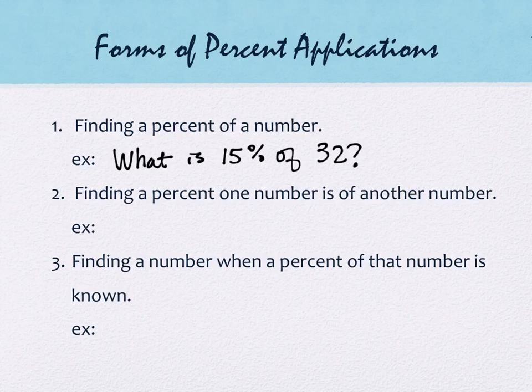So we're going to pause there, and I want to ask you, where have you seen in real life, I don't mean application problems in Texas, where have you seen real life kind of things where you would need to find 15% of 32? Somebody said some, what? Stores. Sales, stores, okay. Anything else?